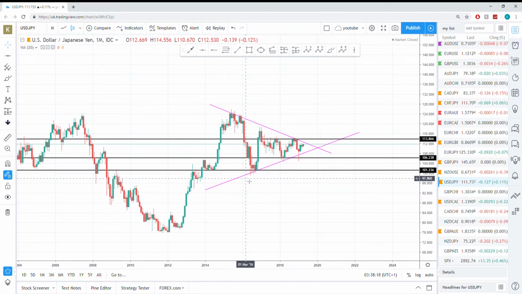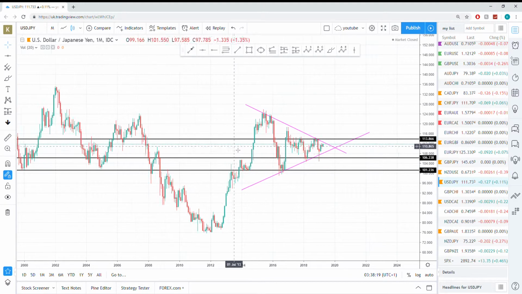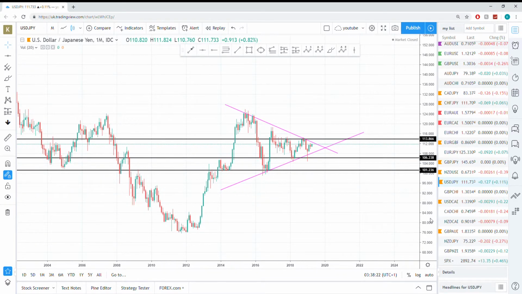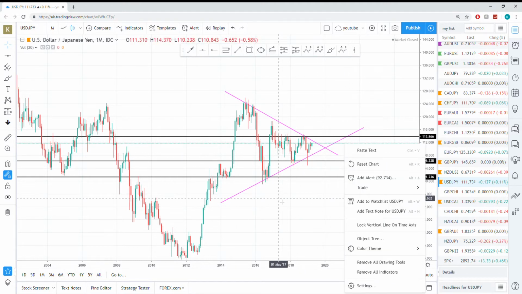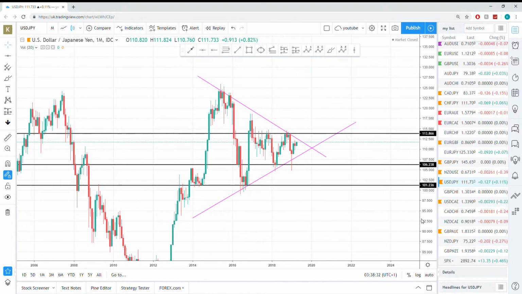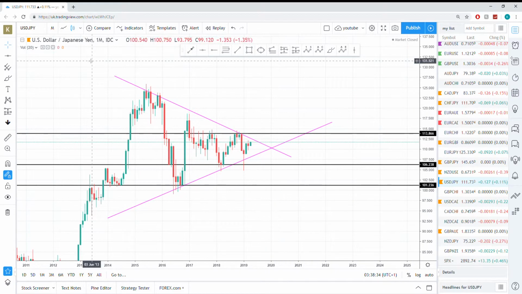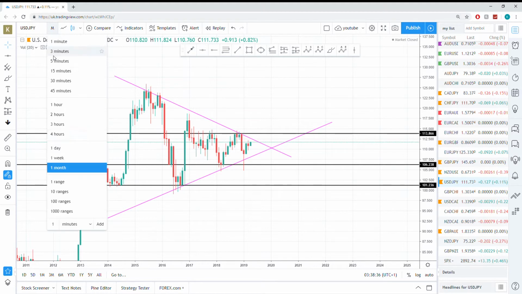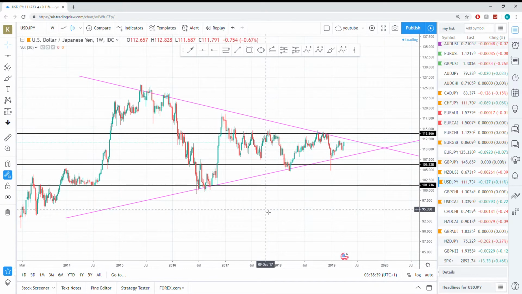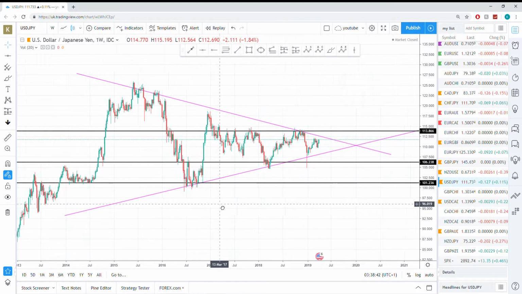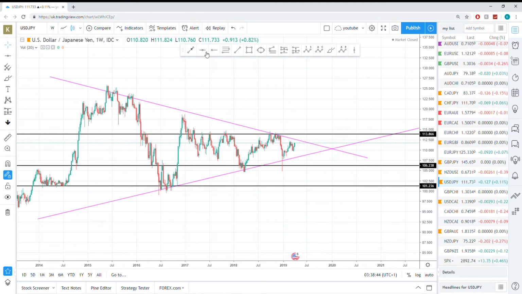Although it looks complicated and other people use it, it's just ridiculously confusing, and it shouldn't be that hard to trade. So okay, my significant levels are at 101.2, 106.23, and 113.866. Okay, so that's my monthly key zone. So I'm going to drop it down to a week just to see how things are going, if we can put any more zones in. So I can see some here.